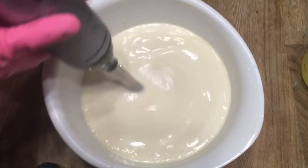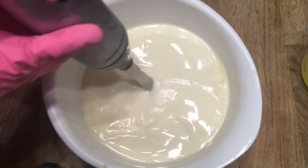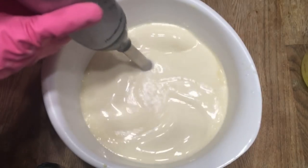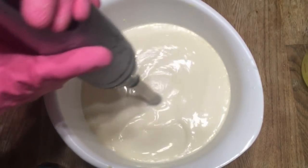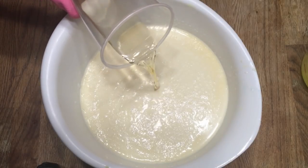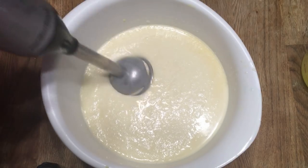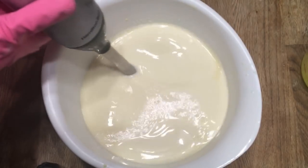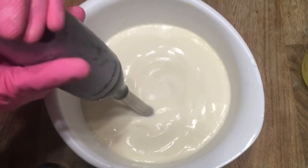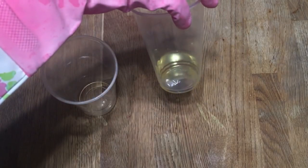Once the two parts have been given time to bond, you can then add the richest and most expensive oils into the recipe to ensure they don't turn into soap — they'll be the oil that the user feels on their skin. In this case, we want the shea butter to float in the bar. So we get a bar that's inexpensive to make, but with the luxury properties that one wants to feel with an expensive bath product. This is a handy way to create your recipe when you want to make something nice, but you don't live in a market where people will pay $9 or $12 for a bar of soap.